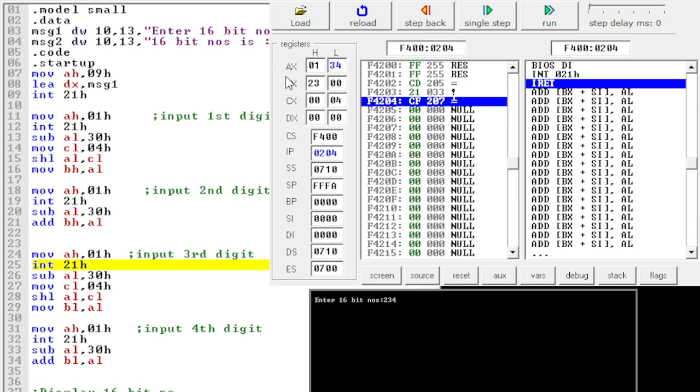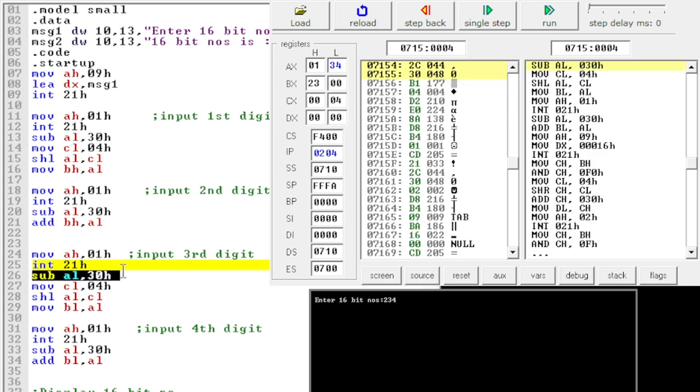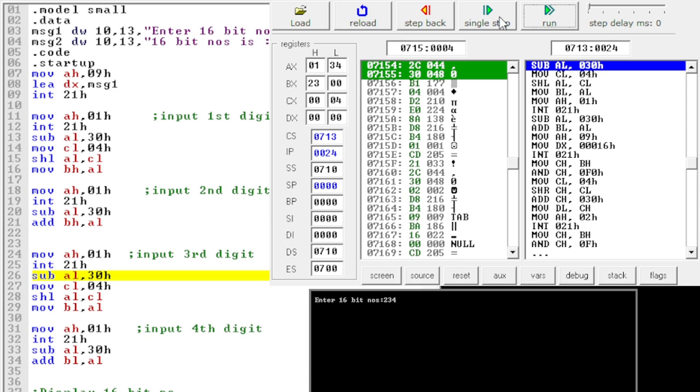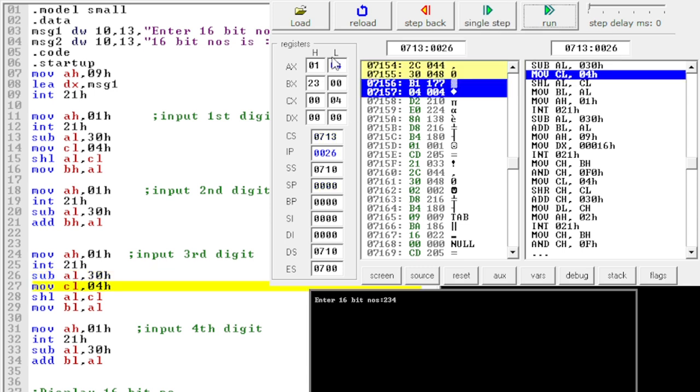So the contents of our AL register become 34. Now we have to again subtract the value 30 from the AL register. That's why we have written SUB AL, 30H. So now this value becomes 04, and the contents of our AL become 04.